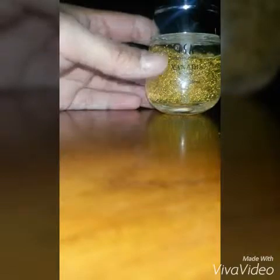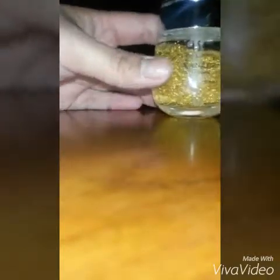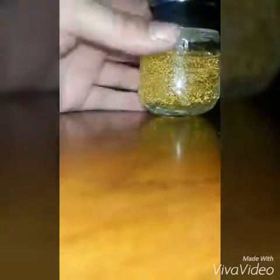I have used this for about a week and a half — as you can see, I've used quite a bit of it right here. I do like it; it does the same thing as my other primers that I have. I like the fact that it has 24k gold in it.